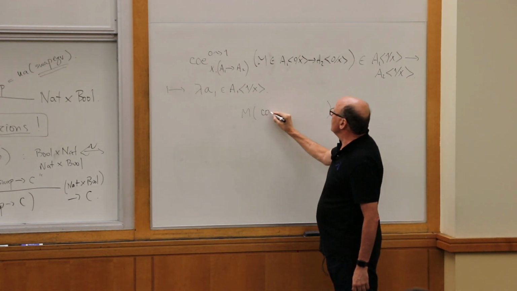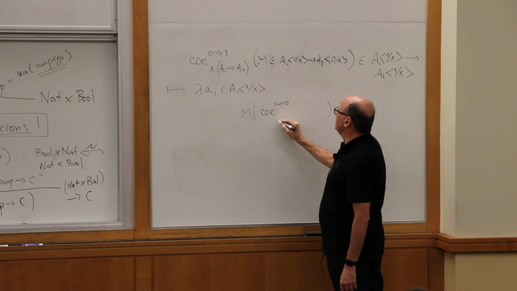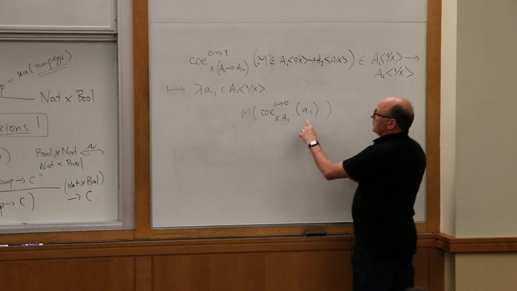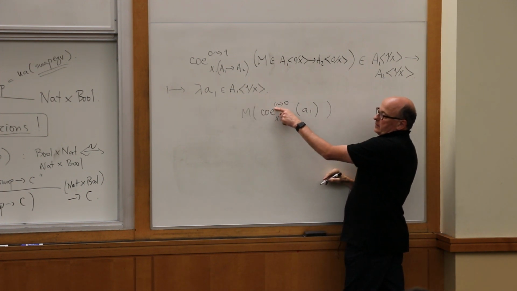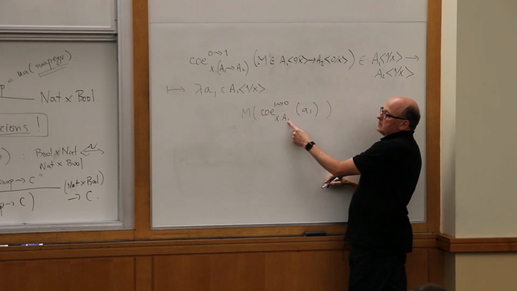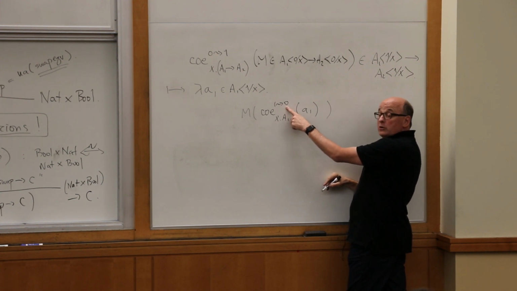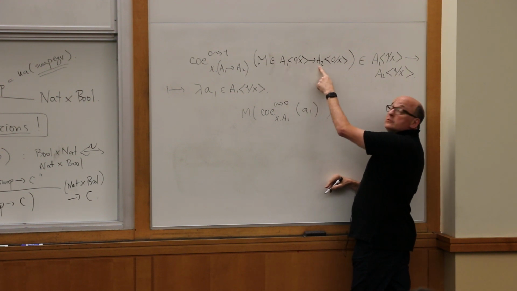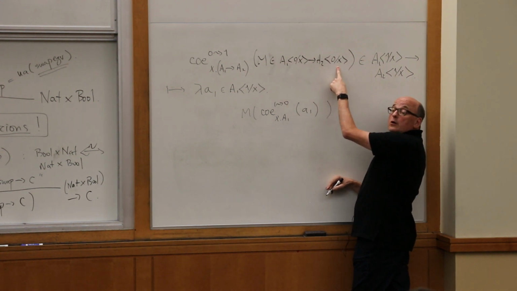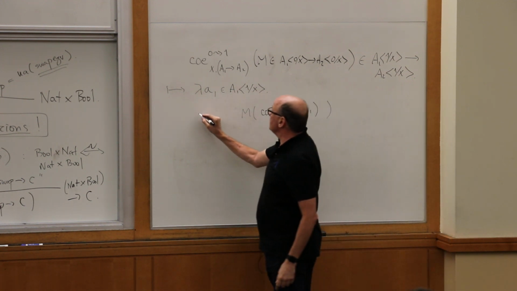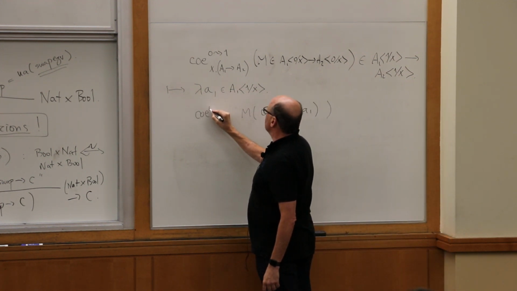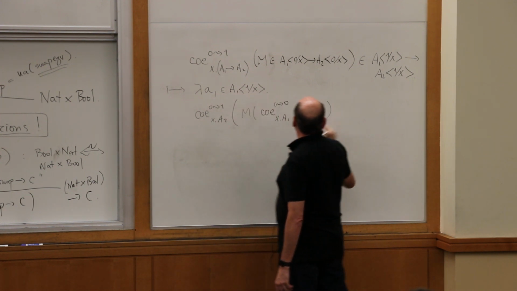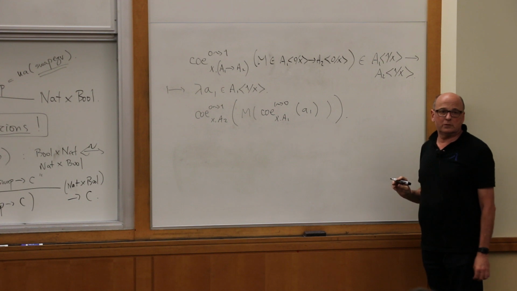So what I do is I coerce from 1 to 0, that's the important thing, in x dot A1, of A1. Because A1 is in 1 for x, that's the left side here, or the starting point. And if I'm coercing in this line, then I'm going to get something back with A1 with 0 for x, which is the domain of M, so that's good. And it delivers back something which is A2 with 0 for x, which is the codomain of M. And so I have to coerce it back. I have to coerce it from 0 to 1 in x dot A2. And voila, that's how I do it.